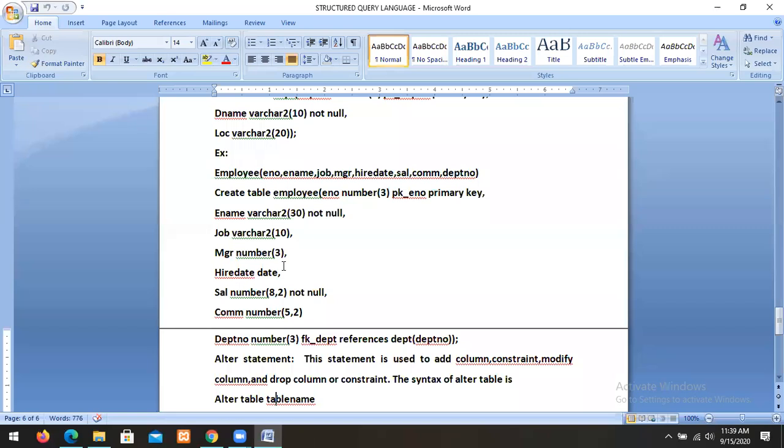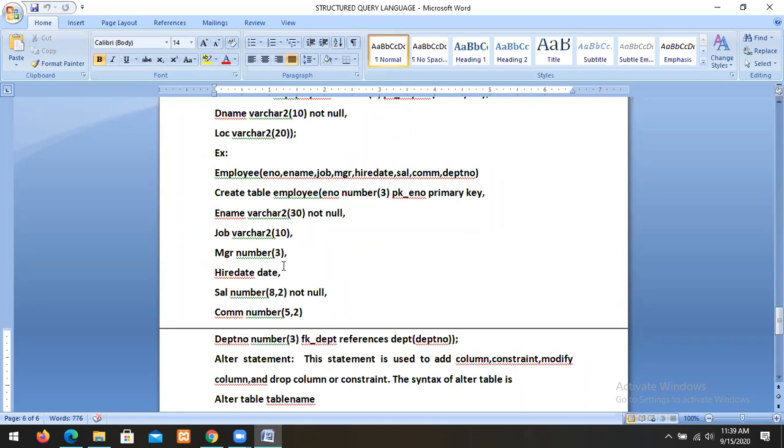The foreign key is the key used to establish the relationship between two tables. So what is a foreign key? A foreign key is a non-key attribute in one relation and it is a primary key value in another relation. Like this we have to create tables with constraints.